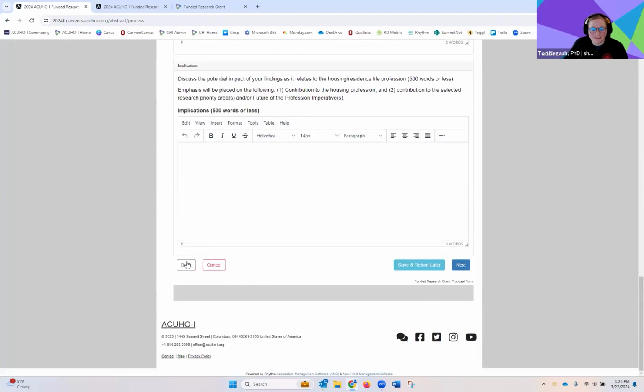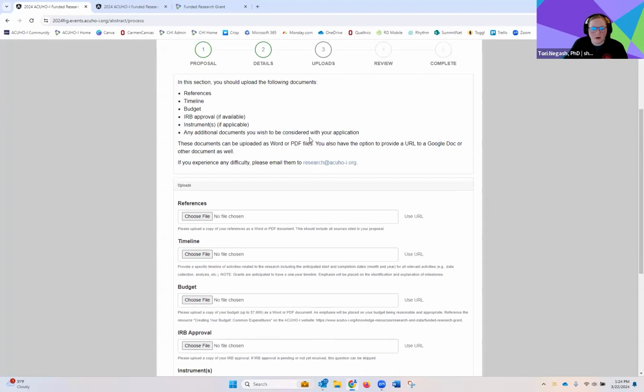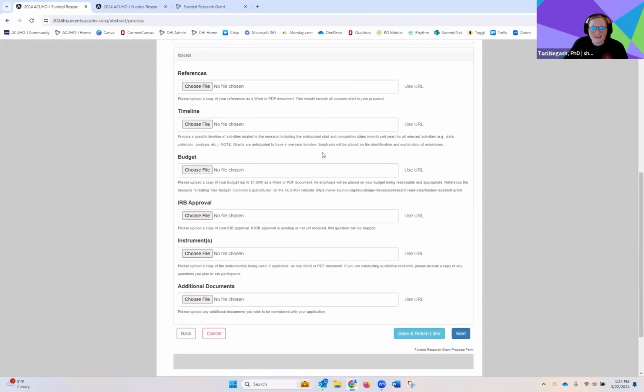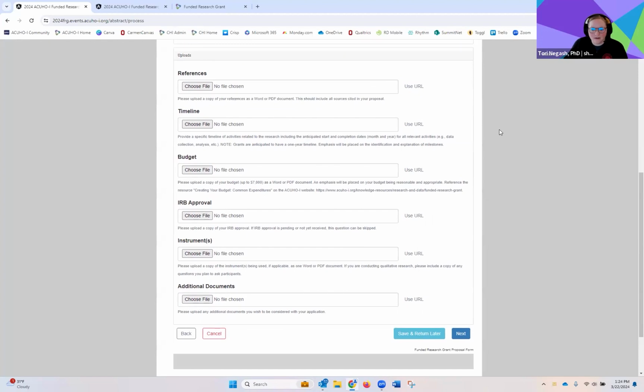There's a back button, again, if you wanted to go back to a previous page. And then here is where you would do all of your uploads. And as I said, there's this button where you could instead switch and enter a URL instead of uploading. So you can just toggle that if you want to switch over.